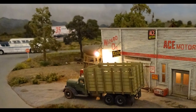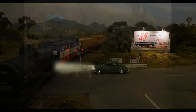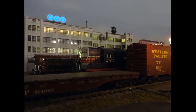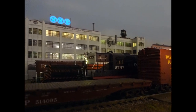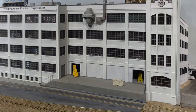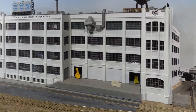Back to the industrial area of Oakland for a few more views. The Westinghouse building was once part of Oakland, and the Walther's kit of American Hardware Supply had the same look — it was kitbashed into this large structure. Westinghouse was like GE: they made heavy power equipment, elevators, jet engines, escalators, and countless appliances.